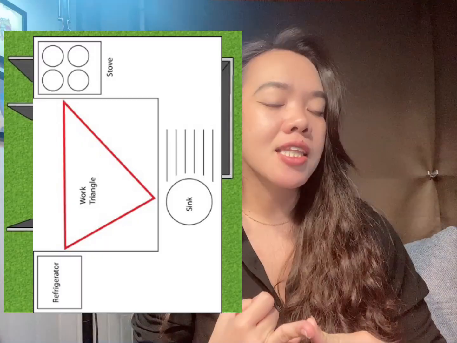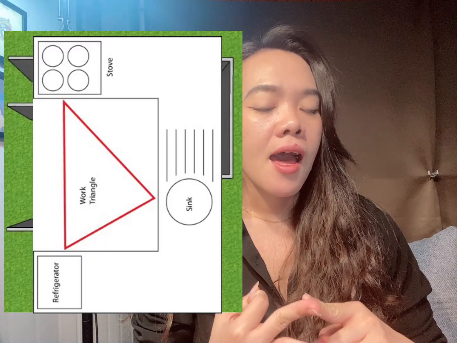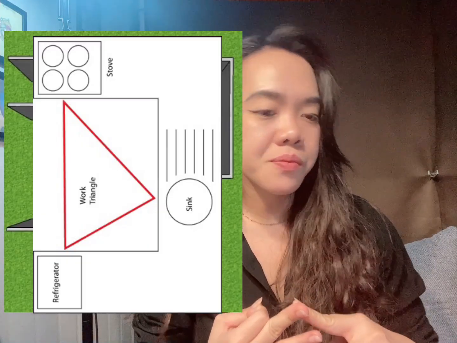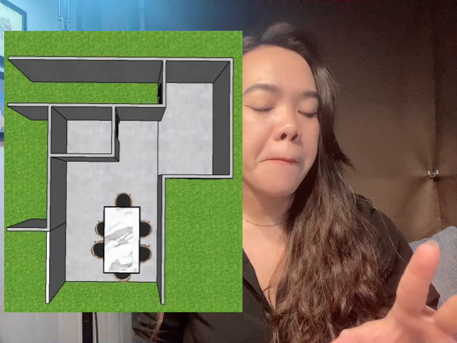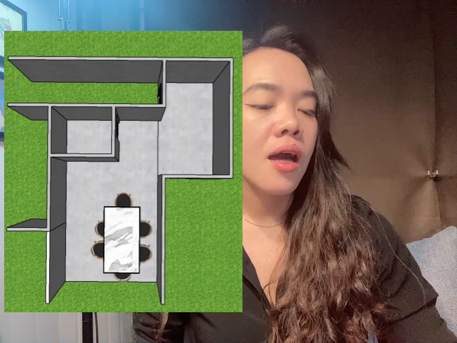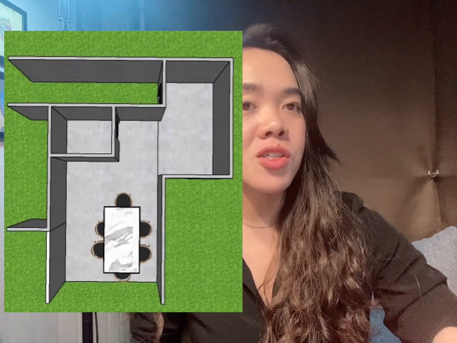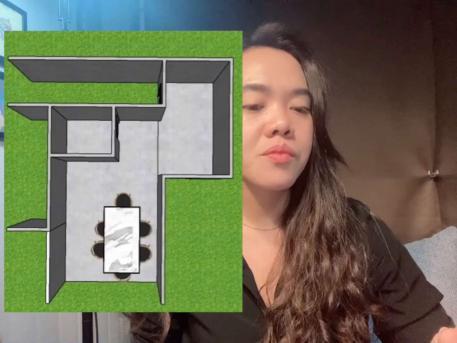The next side is your kitchen range. And the last side is your refrigerator, your fridge. So you need to put it in the space in a way that it will shape like a triangle. That's basically why it's called the working triangle.